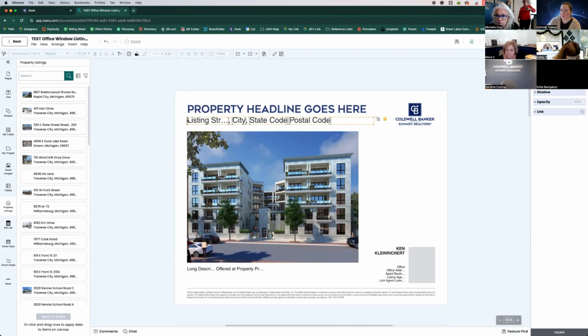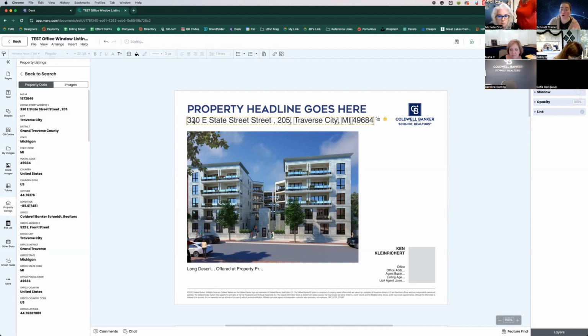If I click on this whole piece of text right here, and then click that same thing, apply to shape, it should fill out all of that information exactly. So you're not even going to have to type in the address, type in the city, all of that kind of stuff.